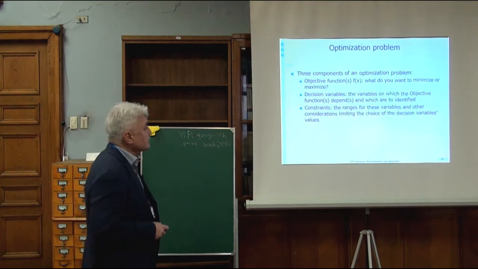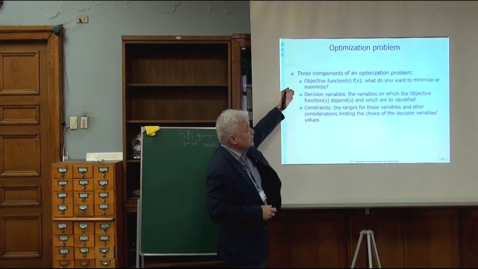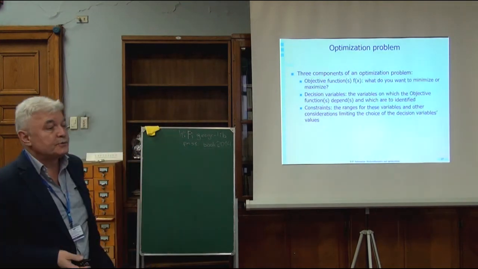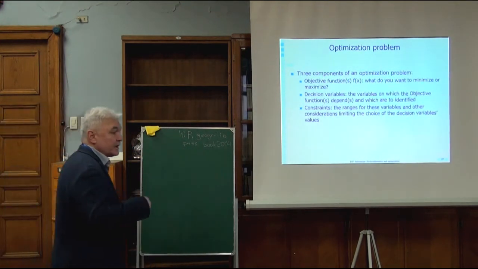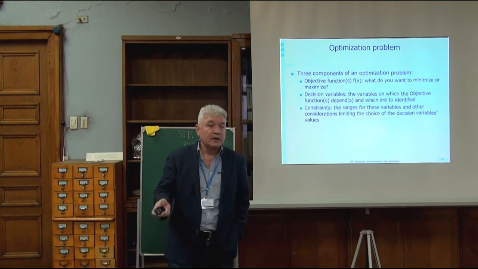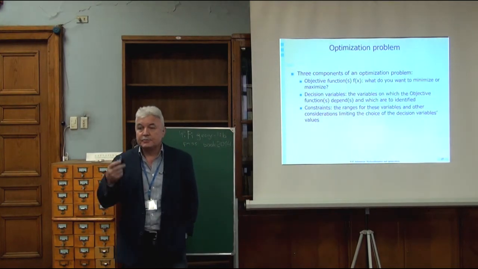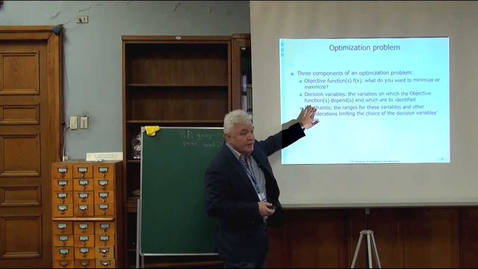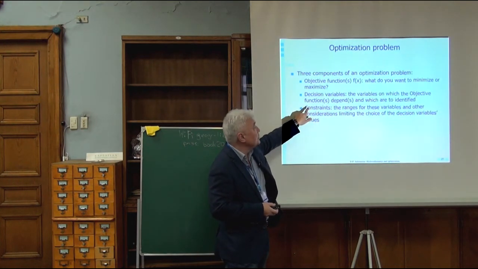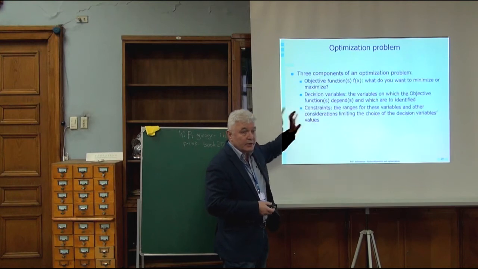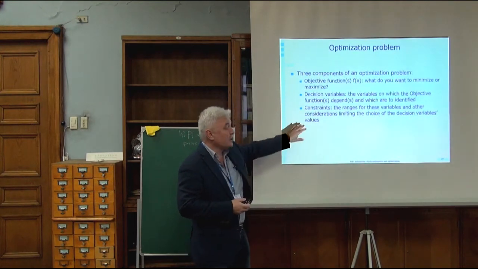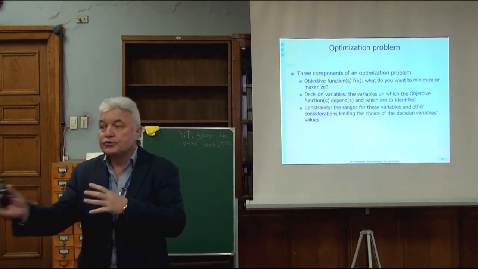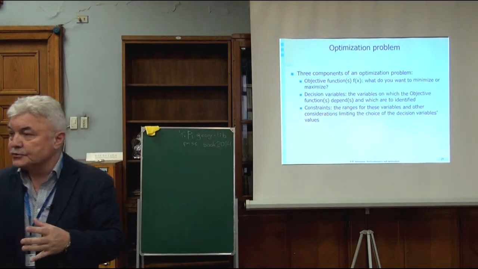Okay? So in optimization problem, we have to decide about three things. One, what do we want to optimize? So what minimize or maximize? We maximize profit and we minimize costs, for example, okay? Cost-benefit analysis. Second, decision variables. So what are the variables actually that we should include into the optimization problem, which are relevant? And third are constraints. There are always constraining factors that do not allow us to choose variable values as we wish.